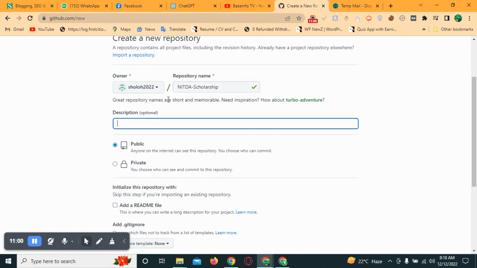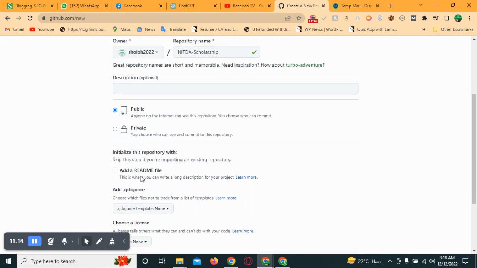But if you want to fill it up, you're going to input the description of this particular repository you are creating. You can leave it public if you want to share it with other people, or you might leave it private if you want only you to have access to it.